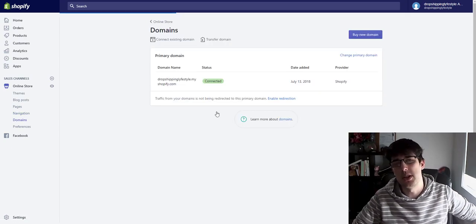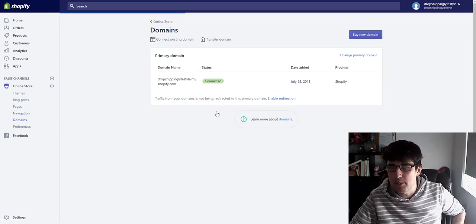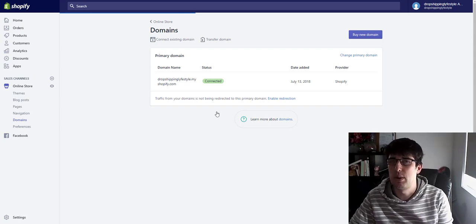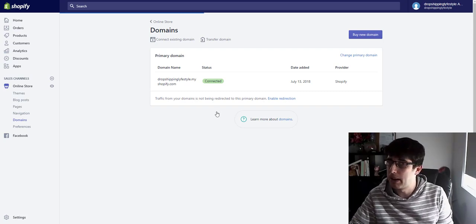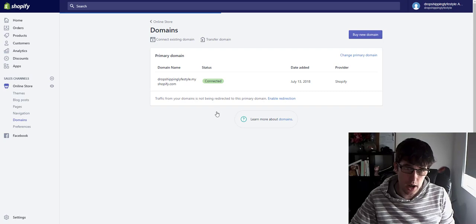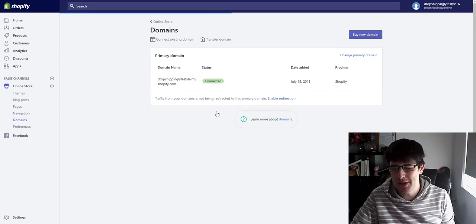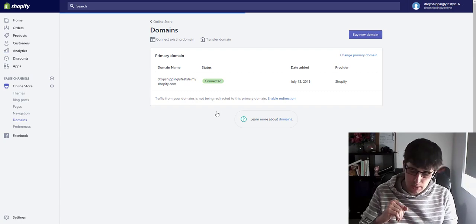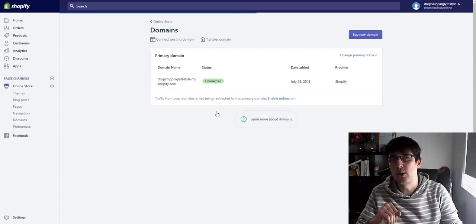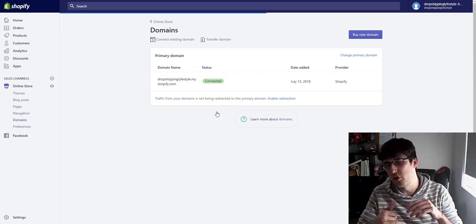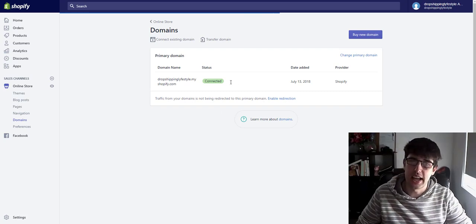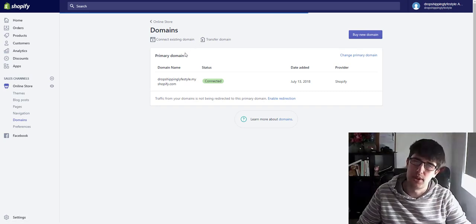Domains is where you import your domain. You can actually buy a domain from Shopify. I don't recommend it. I recommend, as I said yesterday, iPage. Use iPage, import it, contact their live support to put in your DNS entries. There's an IP address and an A name record that's needed. That's it, and then your store's connected. It'll show connected status, and then you just change primary domain to your actual domain.